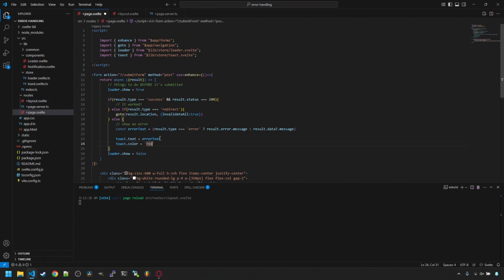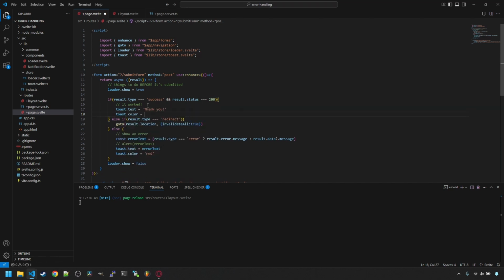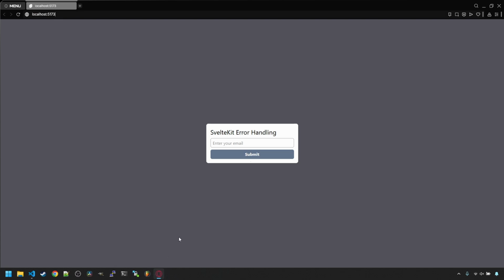But the error display could also just be a simple JavaScript alert box as well if you wanted. Here I just wanted to make the UI look a little bit nicer and consistent. We'll also show a green box if the submission was successful. Now if we submit the form with no email or a bad email, we get a nice error message for the user like this.